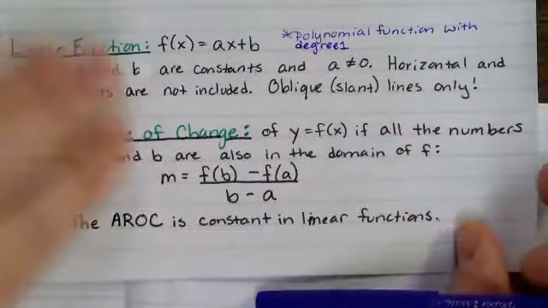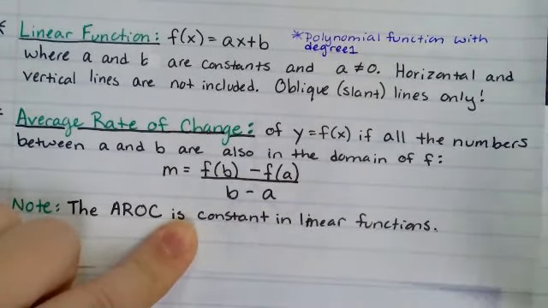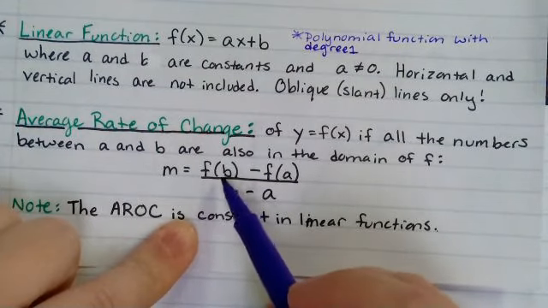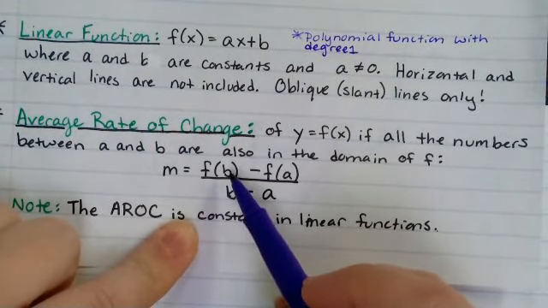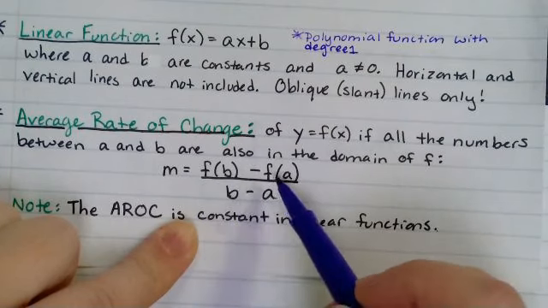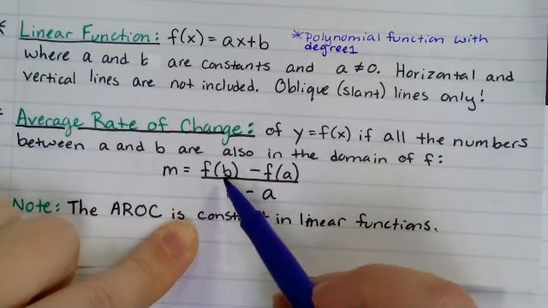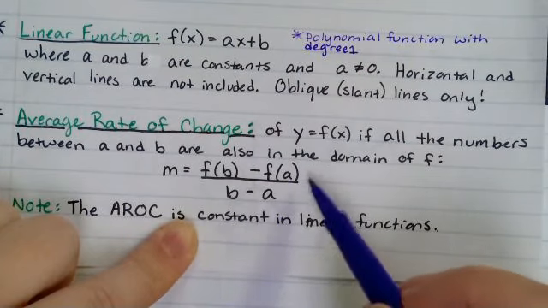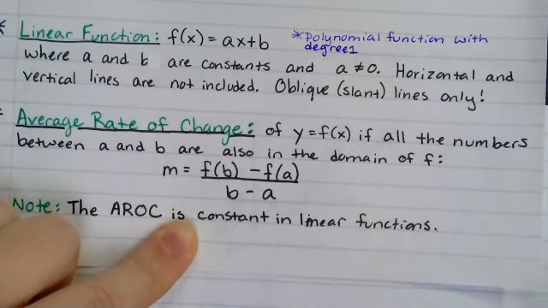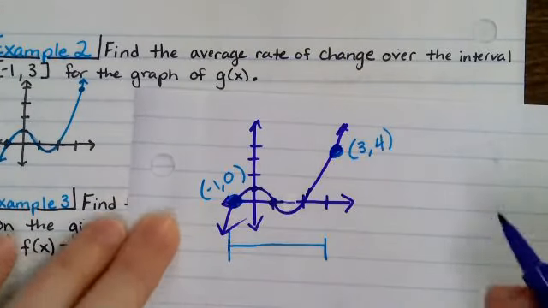Let me bring that back. Okay, because they're trying to put it in terms of your function. So remember your f of whatever, those are your y values. So this is saying f evaluated at b is the y value when your x is b. Okay, and then f of a, that is your y value when your x is a. So we have our points basically. We have y2 minus y1 over x2 minus x1. But the notation for this is maybe a little bit different.